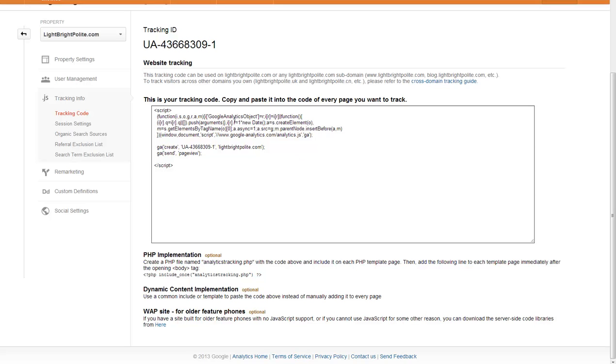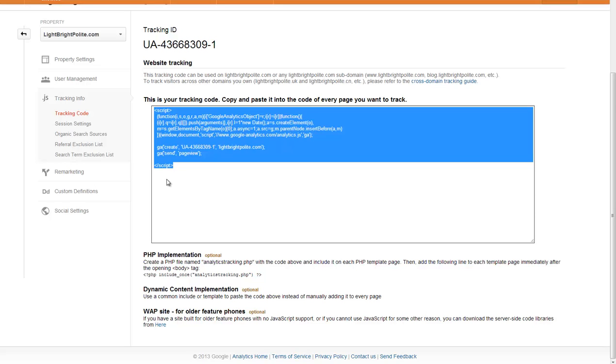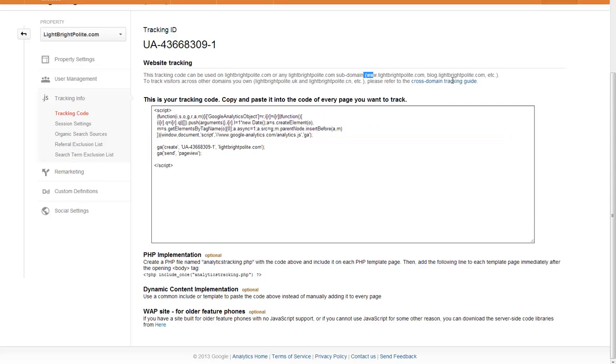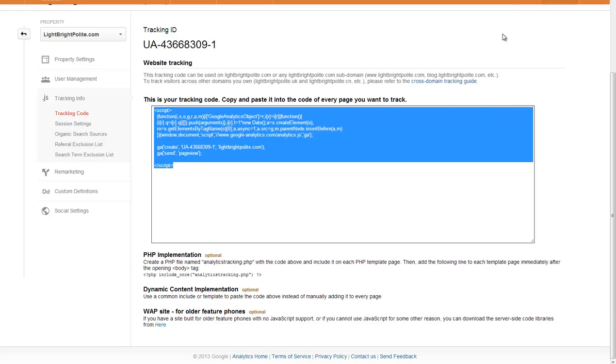Okay, now it says, cool. And I'm actually going to change this for those of you that are like, whoa, I can track his website. No. This is your tracking code. Copy and paste it into the code of every page. So you could actually go and copy and paste this into the code. But what I'm going to show you how to do, what I just started teaching you, is if you have any kind of website, you put this, I think, in the footer. It teaches you more how to do it. Just read all this stuff. Create a PHP file if you want to implement it, all that junk. So you could copy and paste this, but let me show you what to do.